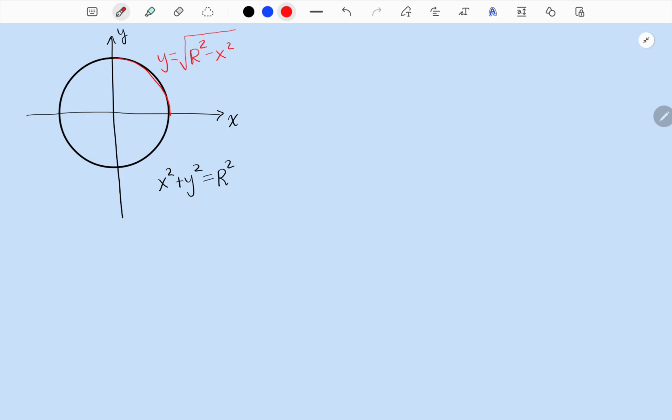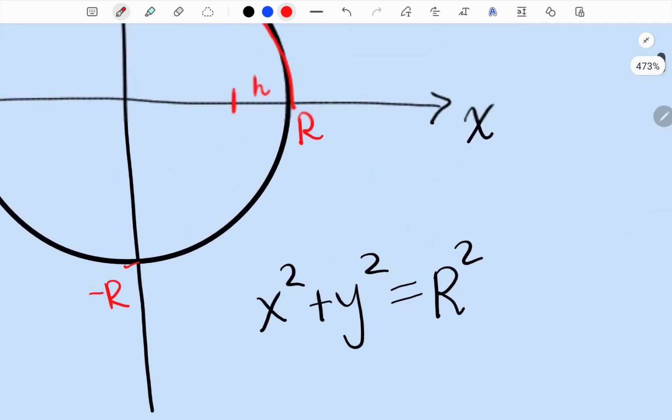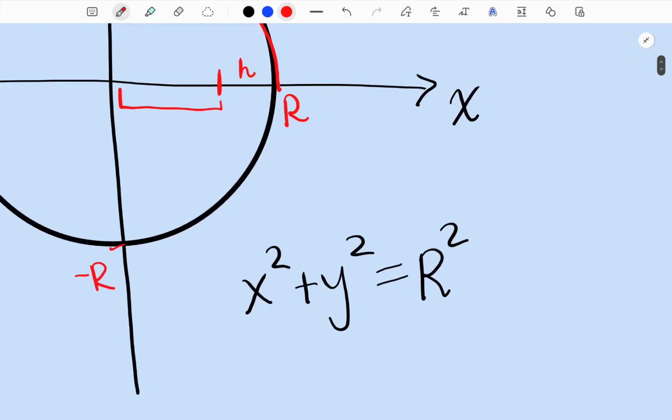So what if I have a spherical cap where the cap has height h? So this is h. If the radius is r, then from here to here is r, a positive value, and this would be minus r, and this would be r, and this would be minus r. That means if this little section is h, what is this distance right over here? Well, it's just r minus h.